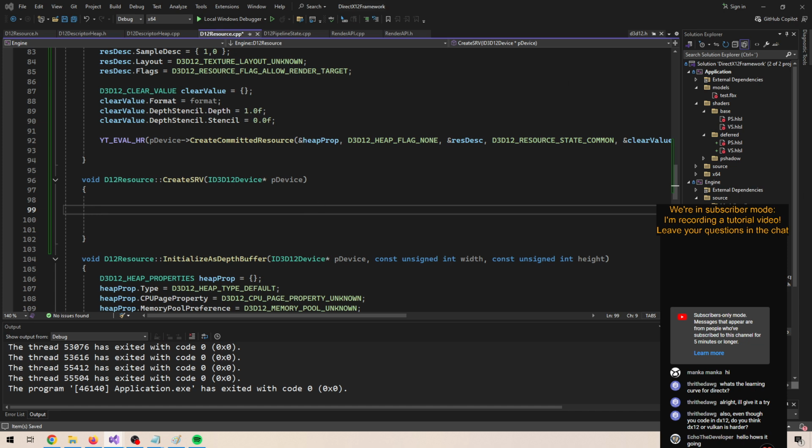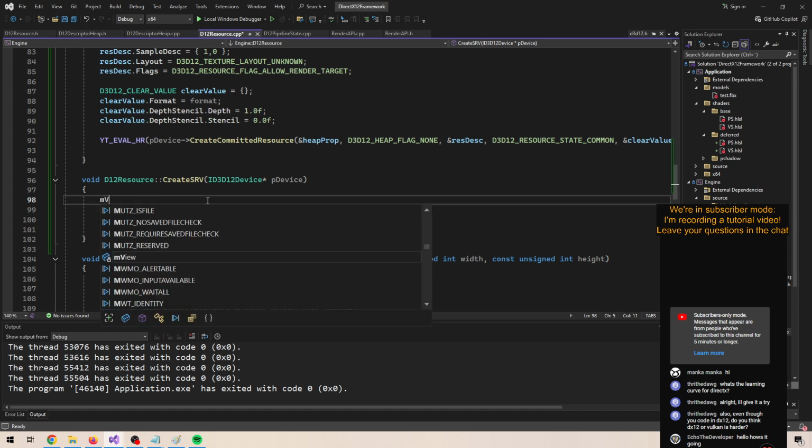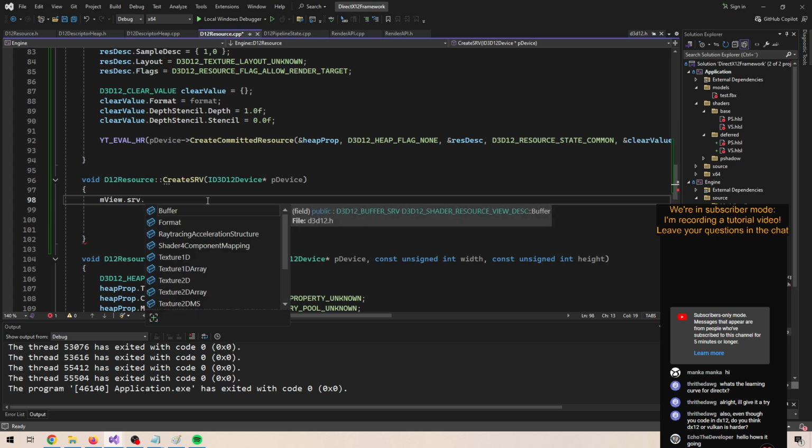And let's fill out the view. So mview.srv.buffer.